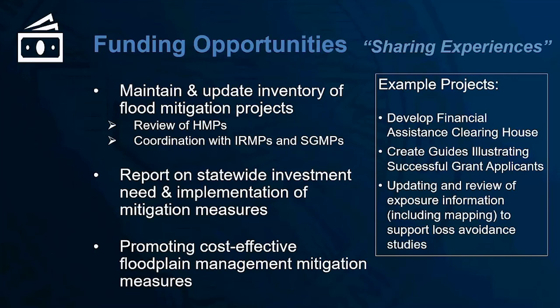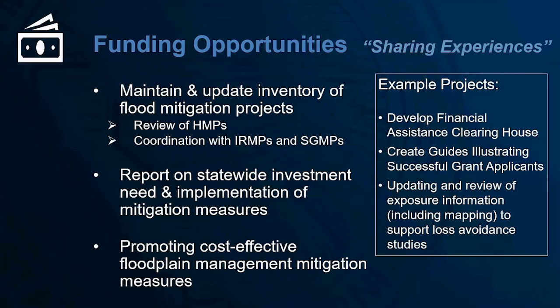We also have the opportunity to promote cost-effective floodplain management mitigation measures. Often we focus in on a lot of these structural projects, but FEMA has talked about the value in mitigation dollars spent: you get $6 in return for every dollar of investment that you spend in mitigation. And this could be elevating structures, relocating structures, floodproofing the structures. Public awareness campaigns could fit in here as well.